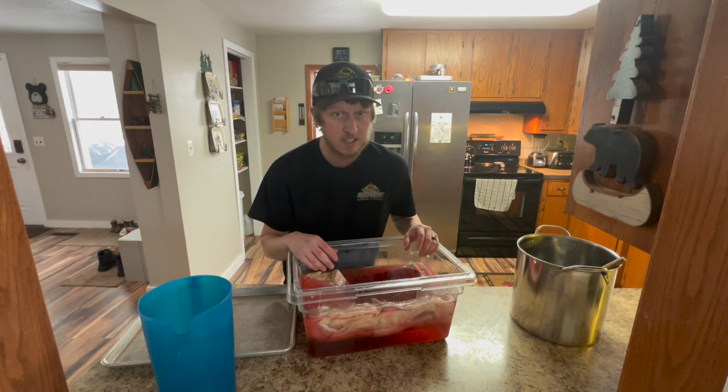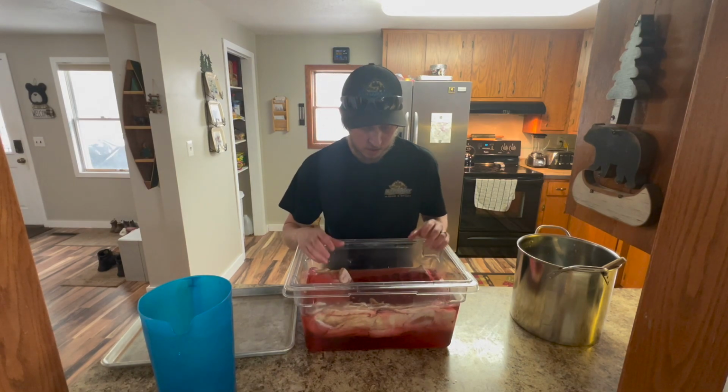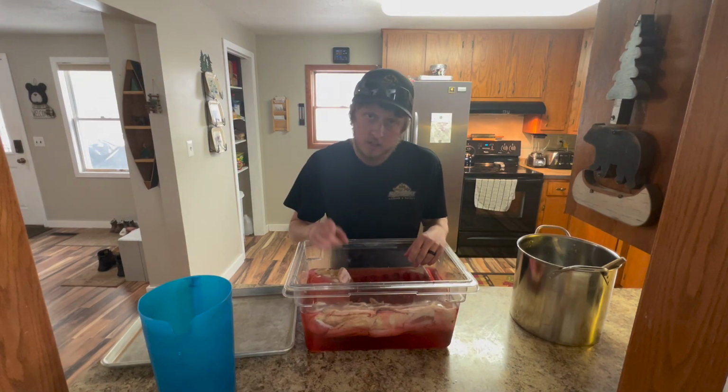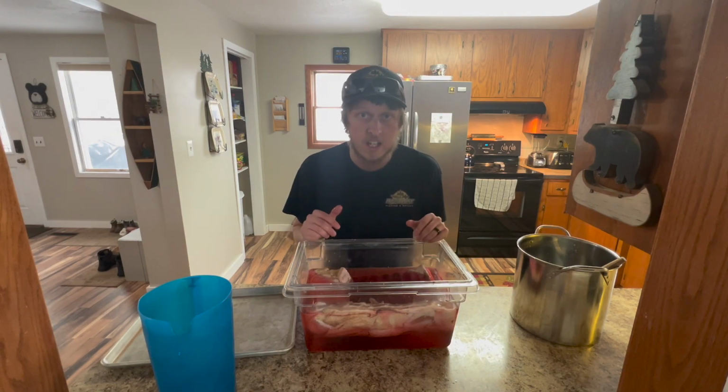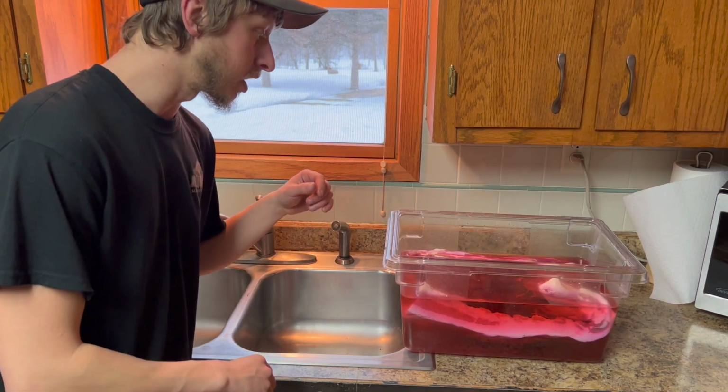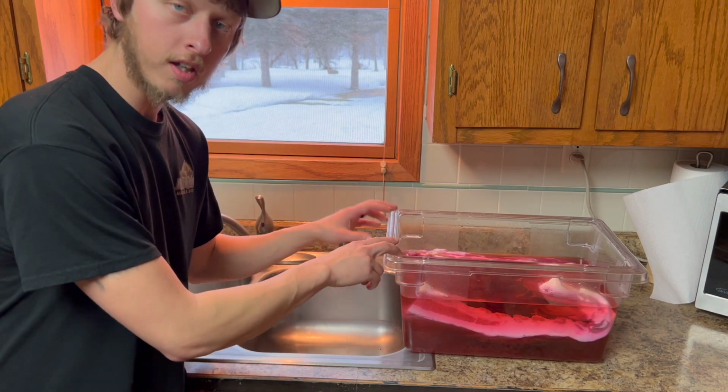So it's late in the day today. I'm not going to count today. So we'll let it sit for 7 full days. And then we'll go ahead and pop it in the smoker, and I'll get right back with you guys in 7 days.